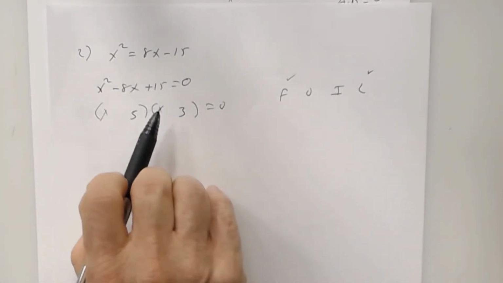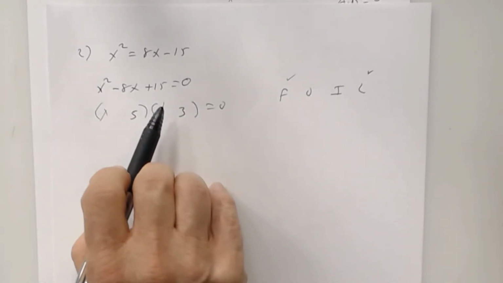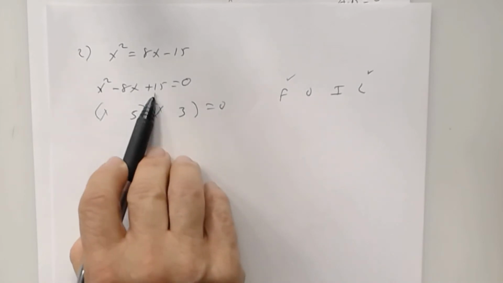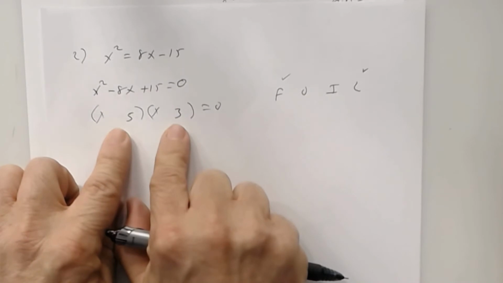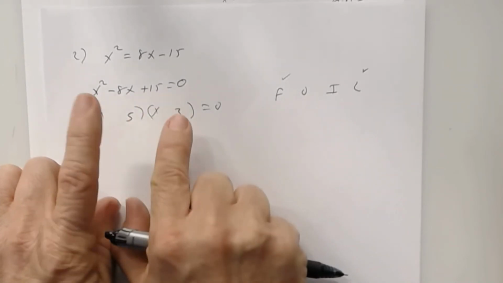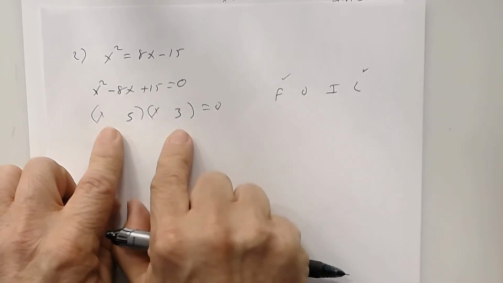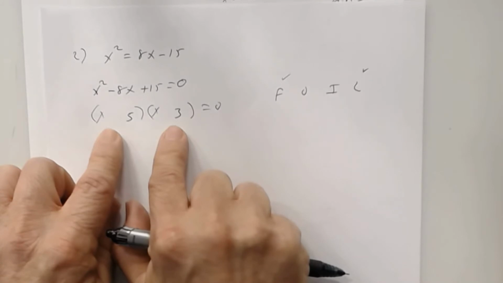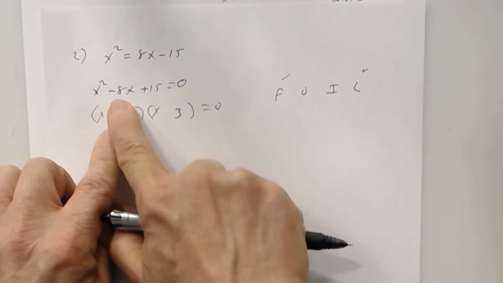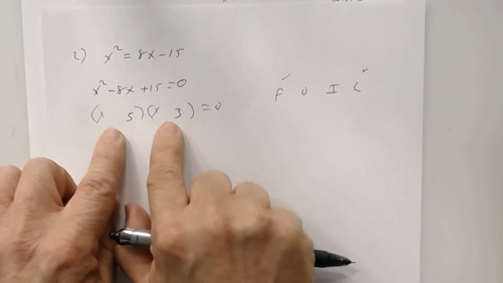The last sign is positive. You need to know what that means. If the last sign is positive, that means you want these two last terms to have the same sign. Because the only way you can get a positive number is if you have a positive times a positive or a what? Negative times a negative. You know which one it has to be. It has to be this middle sign. So what must both of these be? Negative.